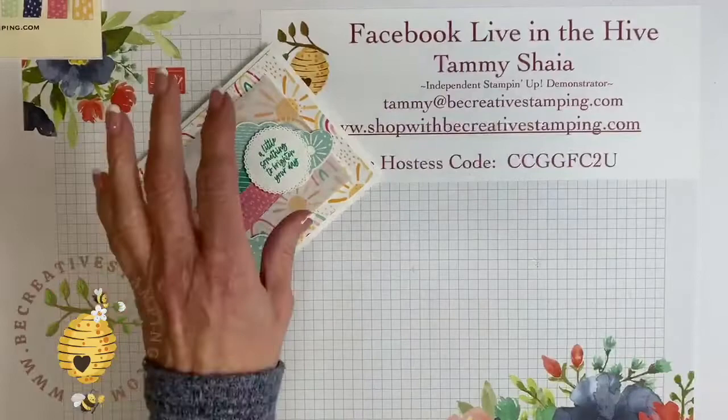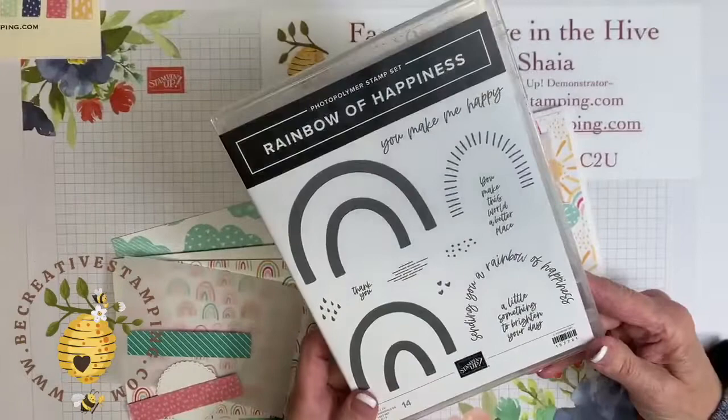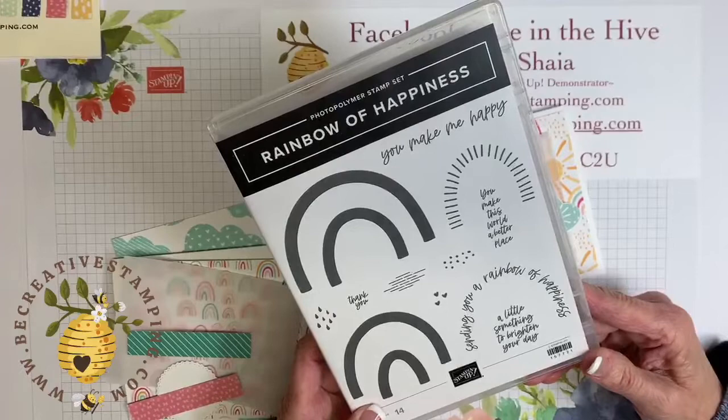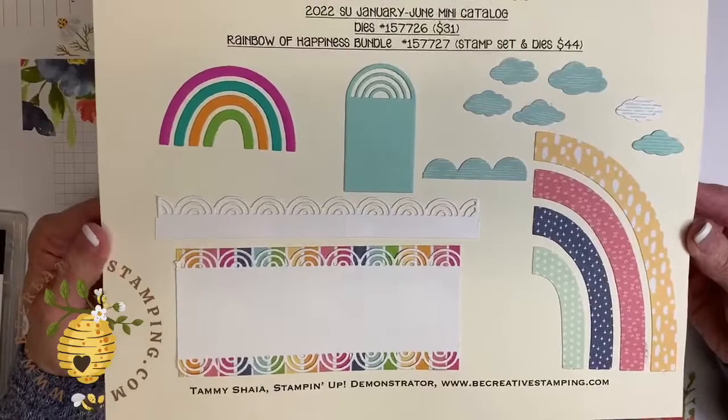And we are going to start with the supplies for this very first card, okay? So all of you know that we worked with the Rainbow of Happiness last Wednesday night. If you didn't see it, then go ahead and catch last week's video for the calendar. And the dies look like this, all right? These are the Brilliant Rainbows dies. You can bundle the stamp set and the dies and save 10%.